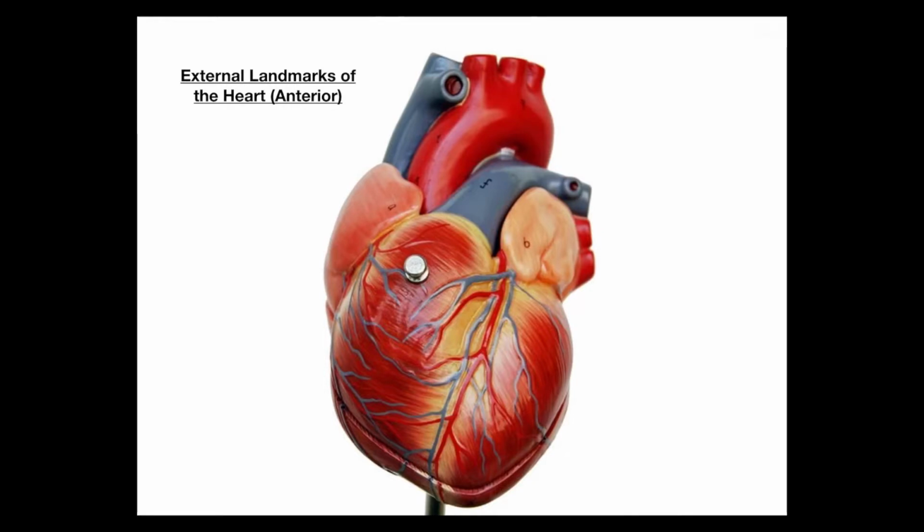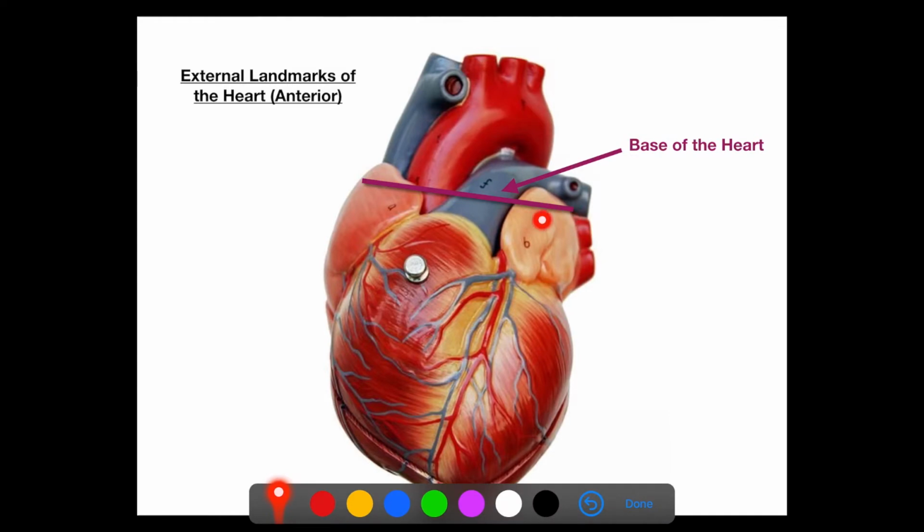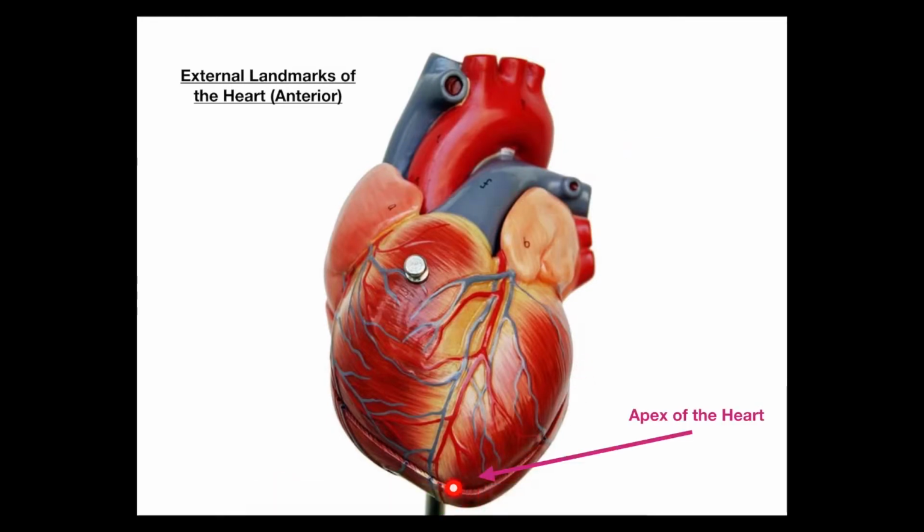So the first anatomical landmarks I'm going to be covering on the heart are the external landmarks found on the heart. So the first one being the base of the heart. And the reason why it's called a base is because it's the broad, more flattened part of the heart. If we think of it as like a patella, there's the base of patella, which is the more broad and flat part. And then we got the pointed part, which is called the apex, which is located down here. This is the apex of the heart.